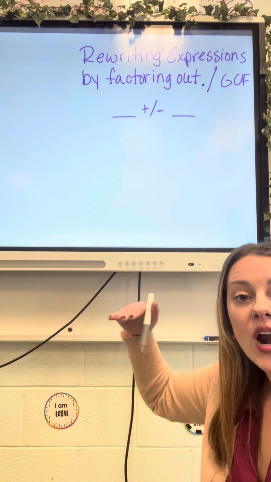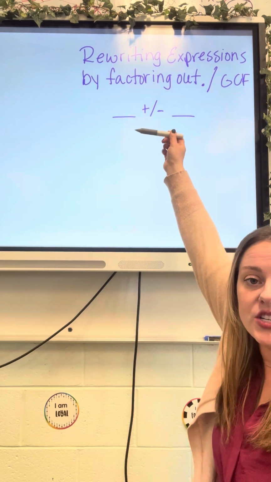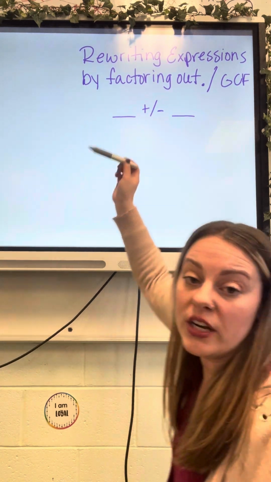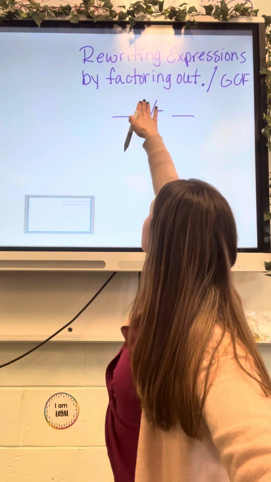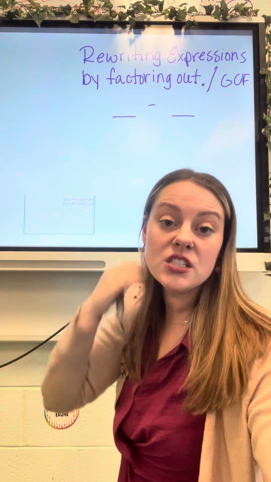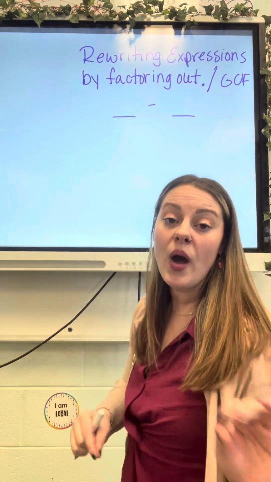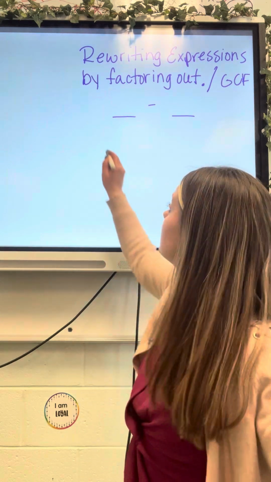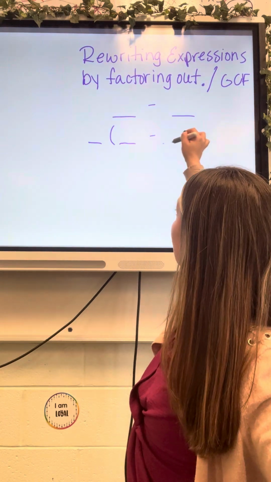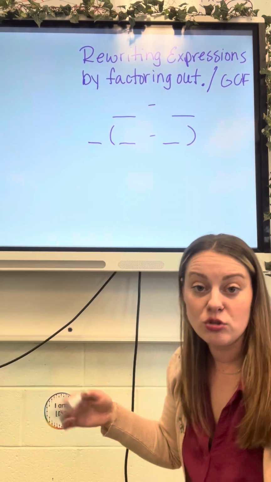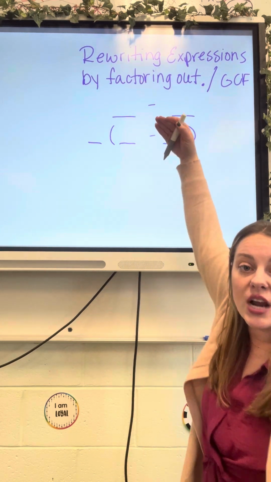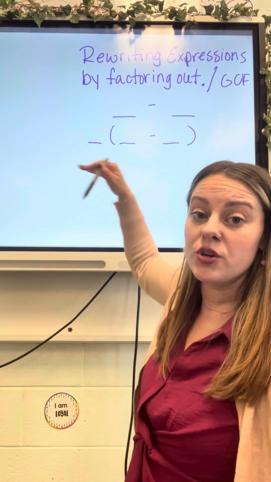So when you are asked to do this, you are generally given an addition or subtraction problem like this, a number plus or minus another number. It could be plus or it could be minus. Let's say, for example, it's a number minus another number. This is the format your answer has to be in. You have to put it in distributive property. So you will have the number that you factor out on the outside, and whatever was left over that you took out is going to stay inside, okay? So you're going from just a regular addition or subtraction problem to a distributive property, okay?